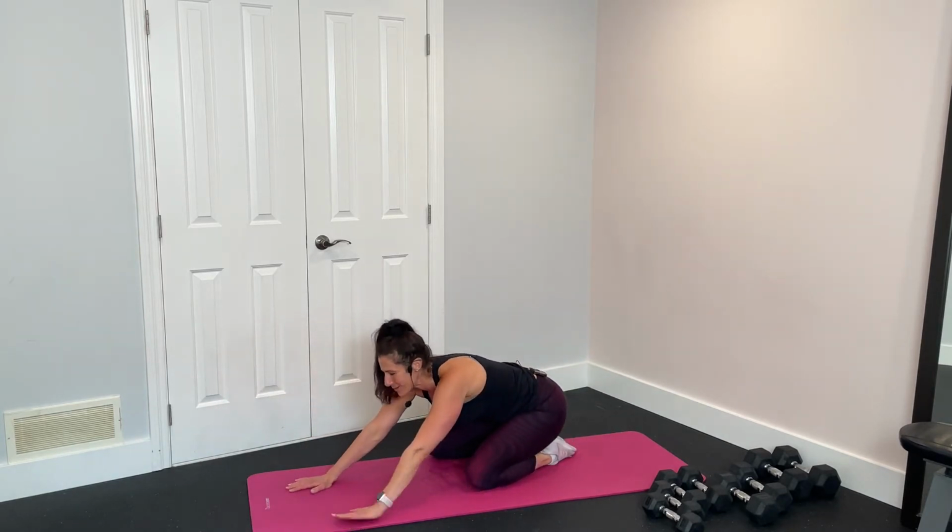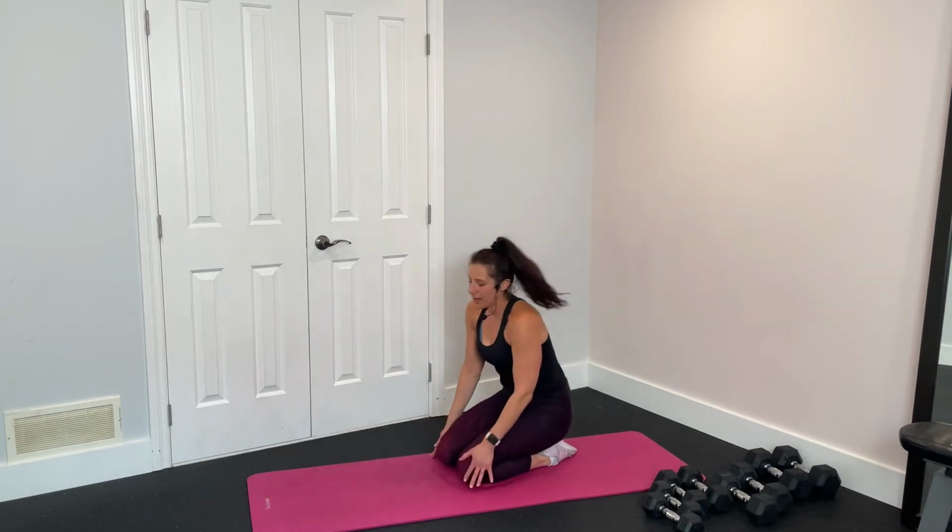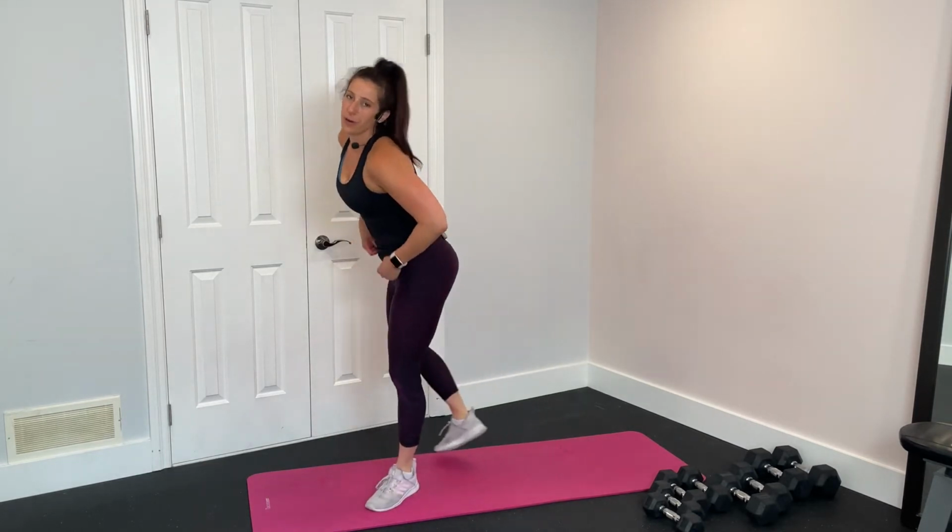All right, you can drop to child's pose for a moment. We're in a break. Round number one is done. That was awesome. All right, so that was back and bis. We're going into chest, shoulders, and tris. We just did our pull moves. We're going into our push.